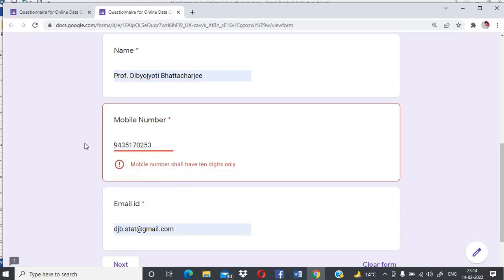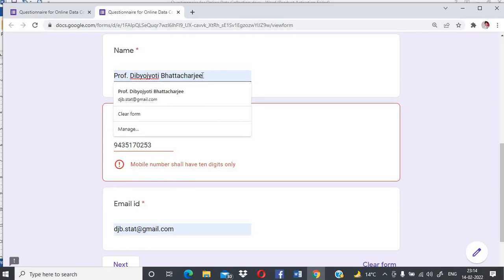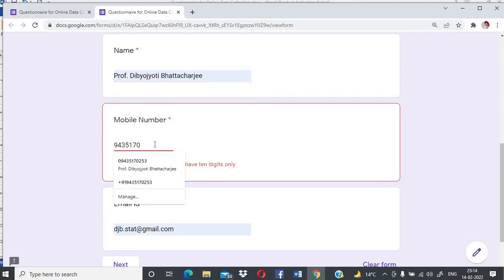So I take up this one, 1 2 3 4 5 6 7 8, mobile number has 10 digits only. Okay, some problem is there, I think. Let me type in 943517023.